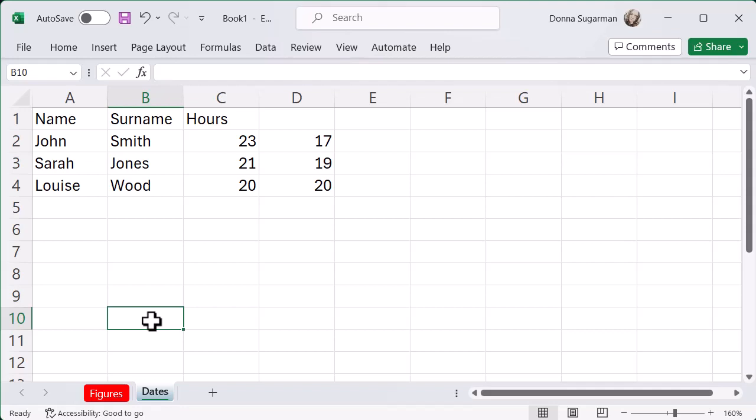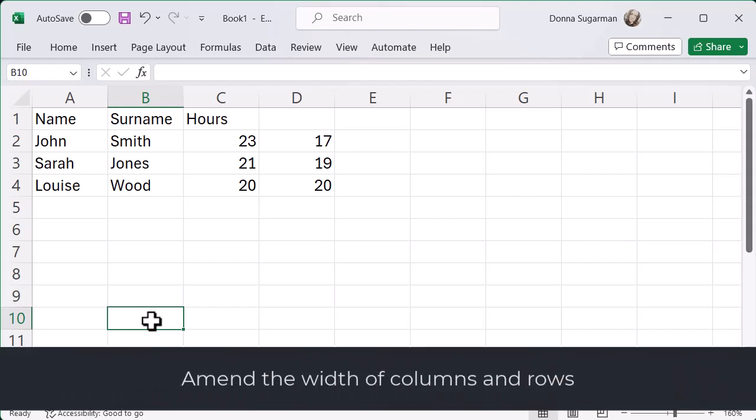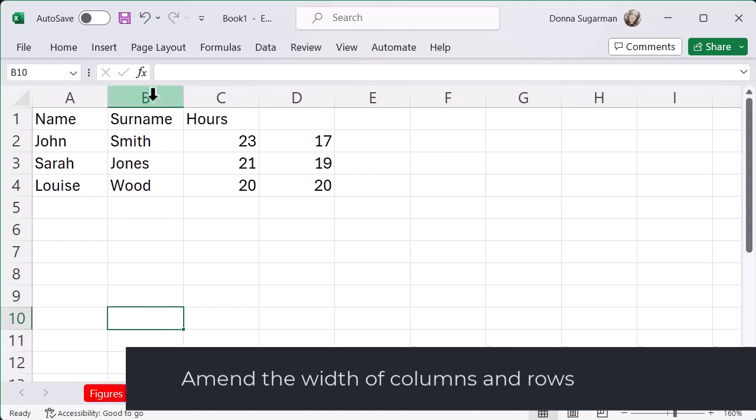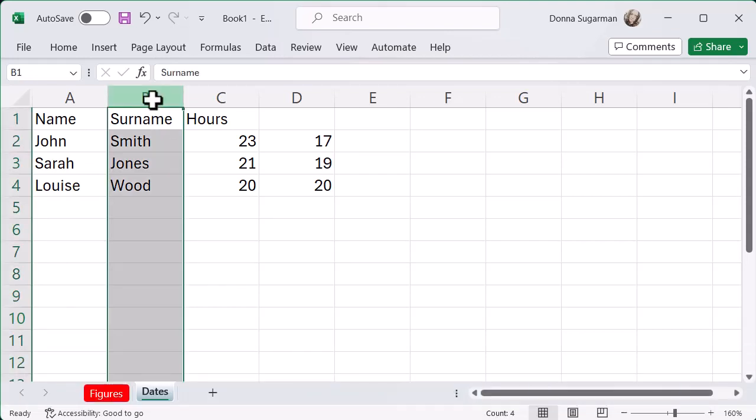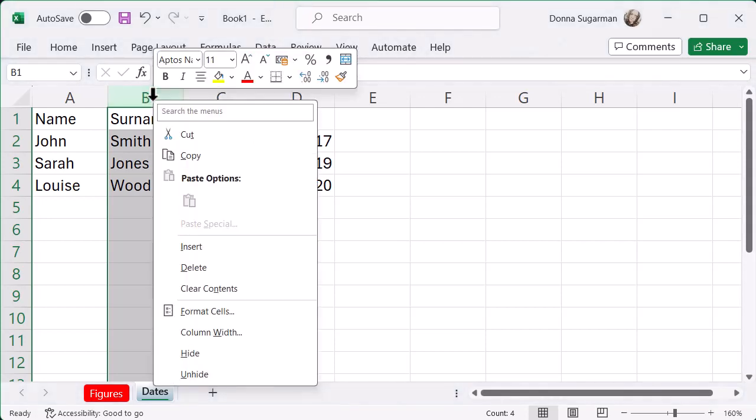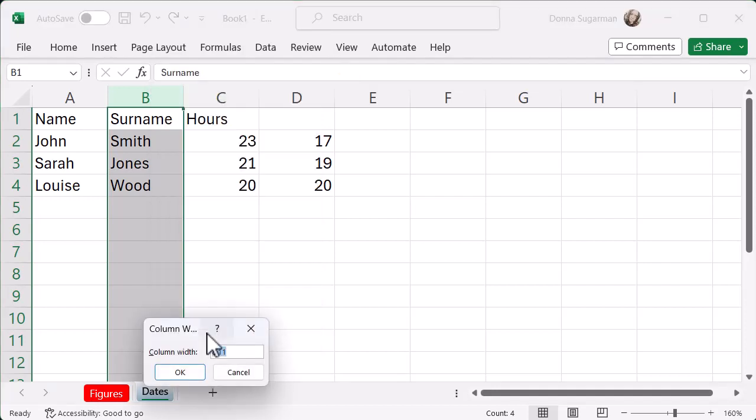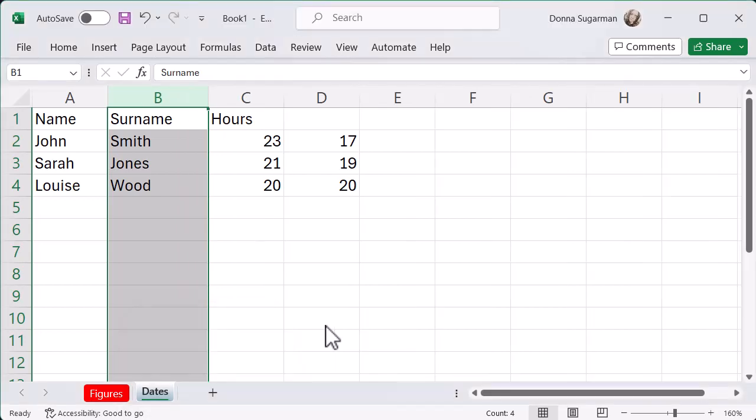What you might also want to do is make them different sizes. So you've got a couple of options here. You can either select them. So let's have a look at this surname one. Click on it again and let's right click this time because changing the size is nicely done on the right click. And column width is there and I can decide what column width I want. So it's currently 8.11. Let's put 11 and press enter or click on OK. And you can see there that my column is now a little bit bigger.